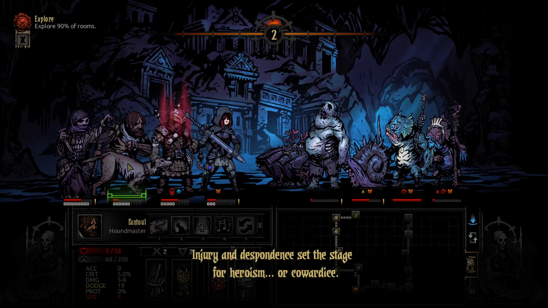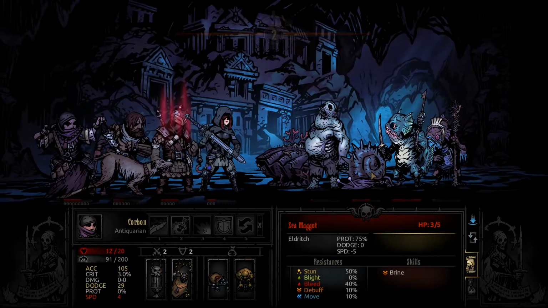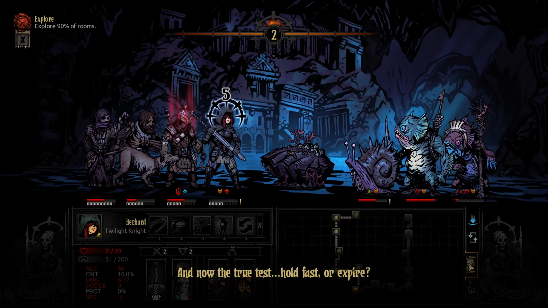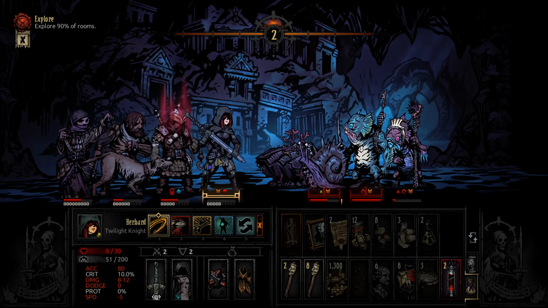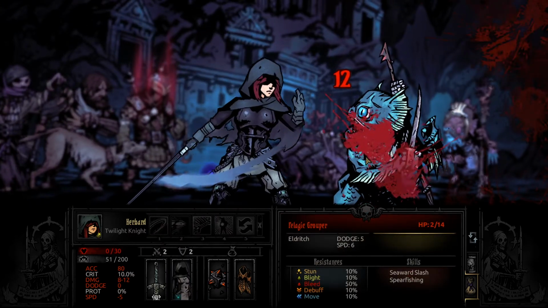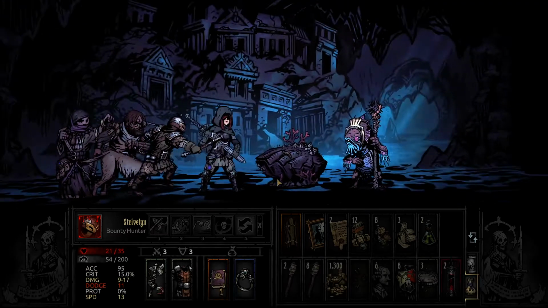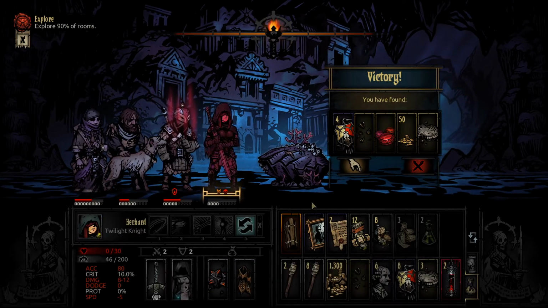Injury and despondence set the stage for heroism or cowardice. Okay, you're dead on your next turn. Ew. Now the true test. Hold fast or expire. You can't heal yourself, can you? No. Well, we'll just have to tough it out. Slow death. Unforeseen. Unforgiving. Nice. And you're dead. Okay, that could have gone poorly.